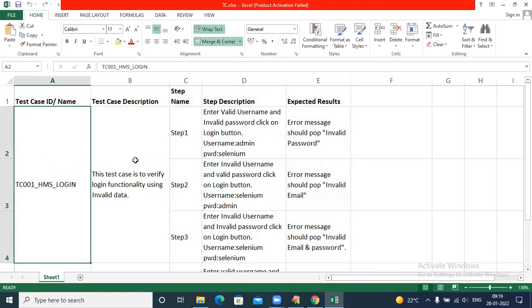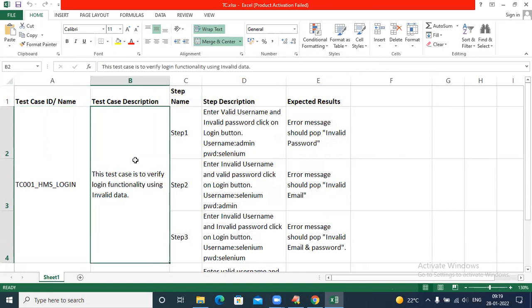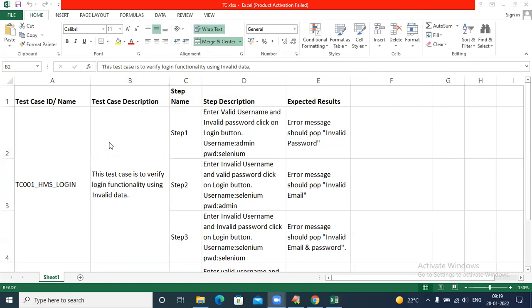First, T001 HMS login ID. Next, the test description means the scenario: what to test in the application. So I have to test a login functionality with invalid data. That is what I have written. This is the scenario.